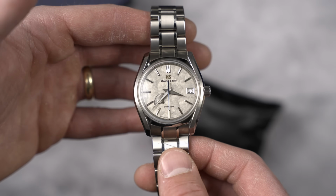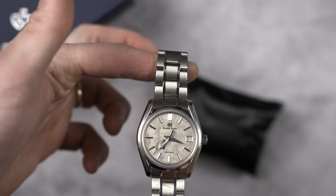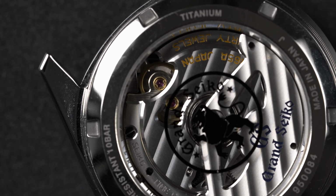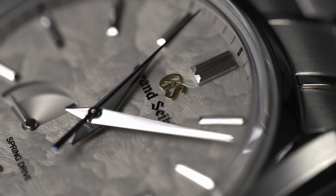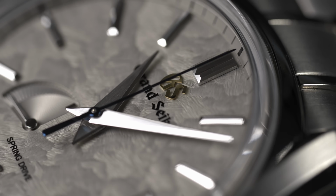Obviously there are some things that I don't like. I hate the fact that they put Grand Seiko, this big freaking lion, right over the top of the movement, so I can't see the movement very well. It obstructs the whole view. I hate that. There are certain things that they decide in their watches that really don't make any sense to me. And a lot of their sports watches are way too big, like 44 millimeters and on.